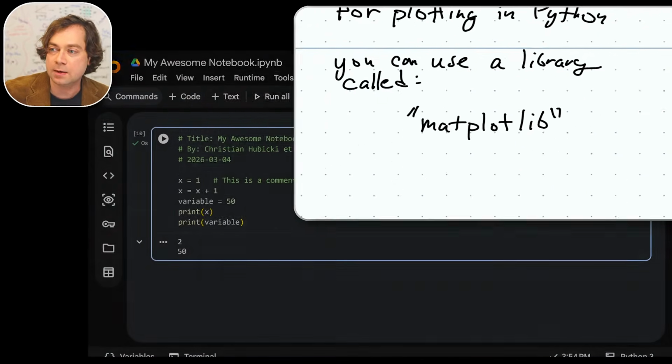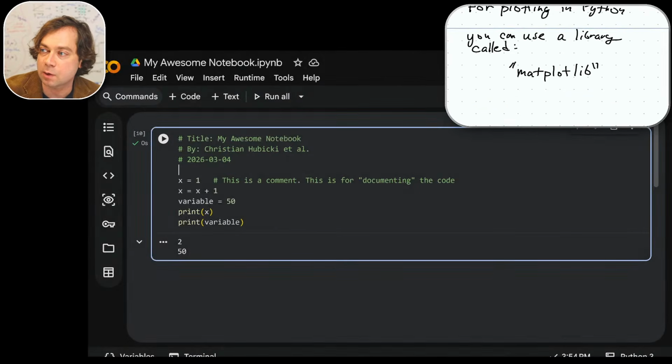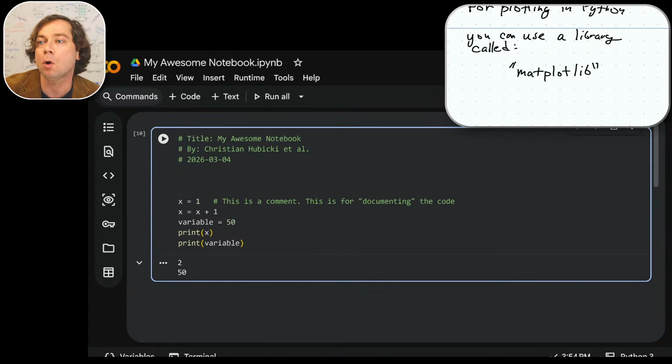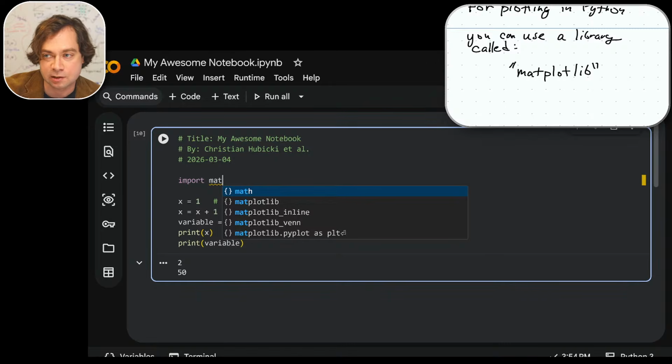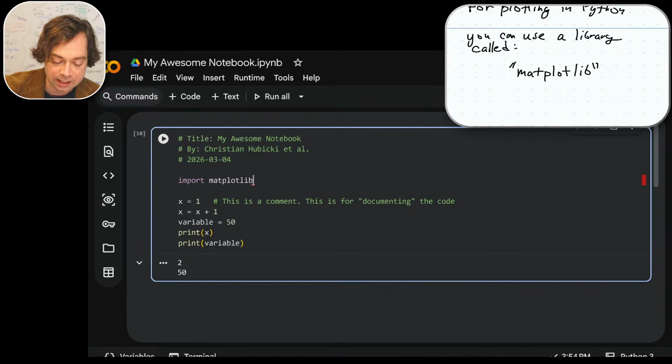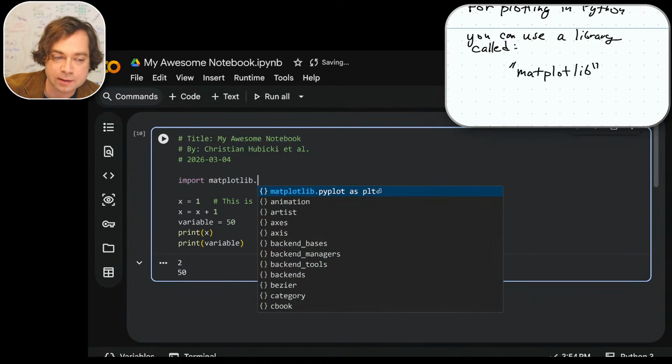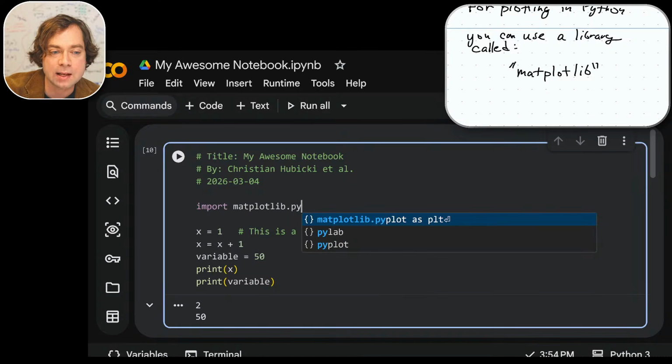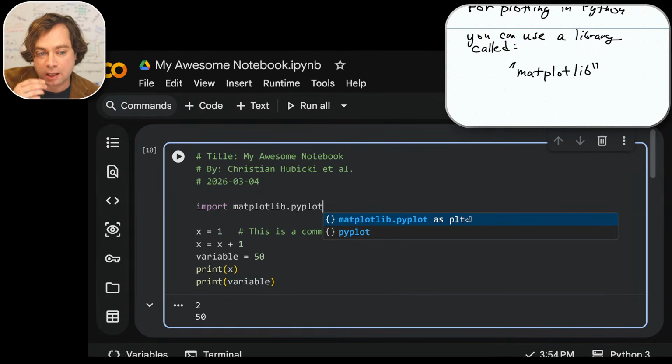Let's go back to my screen. So we have to tell Python we want to use matplotlib, which means we have to import the library. This is where you have to start memorizing a few things or writing things down. So the way you do this is you say, I want to import matplotlib, and I'm putting it up at the top because it's the first thing I want to do. And you say dot pyplot, matplotlib.pyplot. That's Python plot, okay?